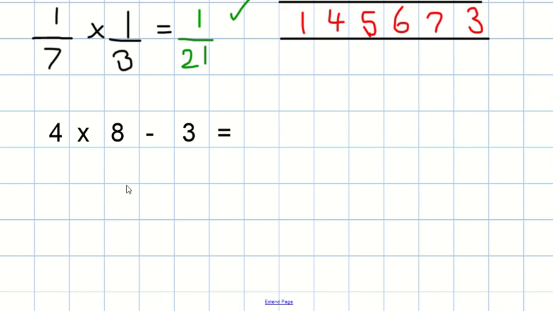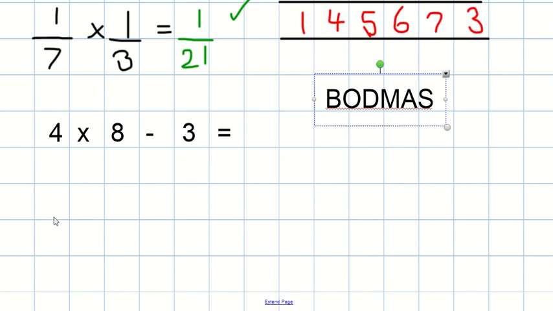Okay, question number 5 then. What is 4 times 8 subtract 3? So this is a mixed operation. There's more than one operation to do. So I'm sure you've remembered this morning, Year 6, that we use BODMAS to help us. We have no brackets in this calculation and no other, such as squared or cube numbers. We have no division to complete, but we do have some multiplication. So I'm going to start by doing 4 times 8, which is, that's right everybody, 32.